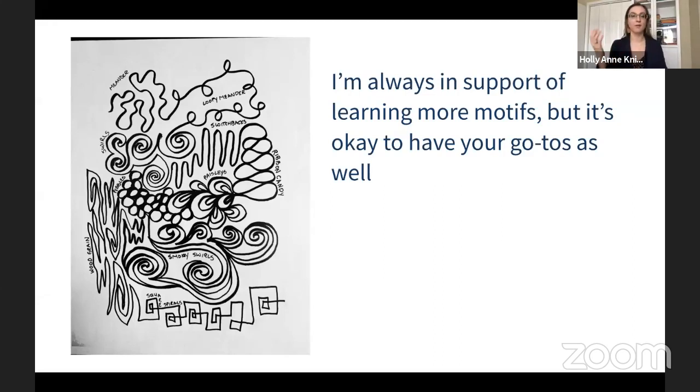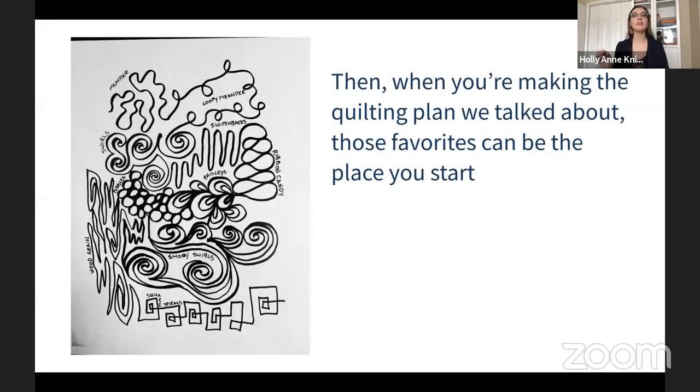That's just like we each have our favorite types of food we like to cook, our favorite fruits and veggies we like to eat. It is normal in life to have preferences, and it's also normal for our preferences to be different from each other, right? So when you're making the quilting plan we've been talking about, these favorites will probably be your place to start. You'll find the ones that you quilt the most easily, that come to you the most easily, and you'll be using them over and over again.